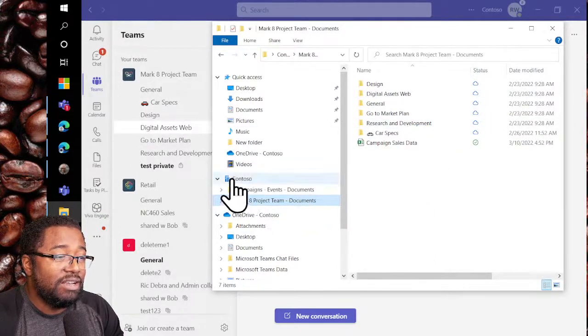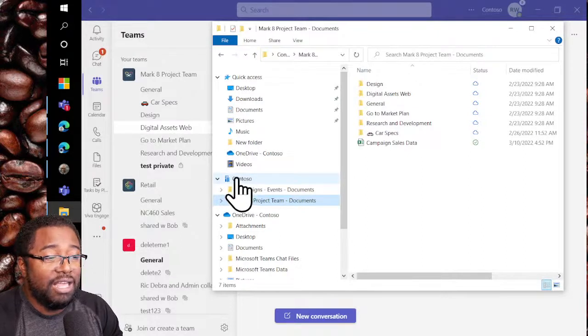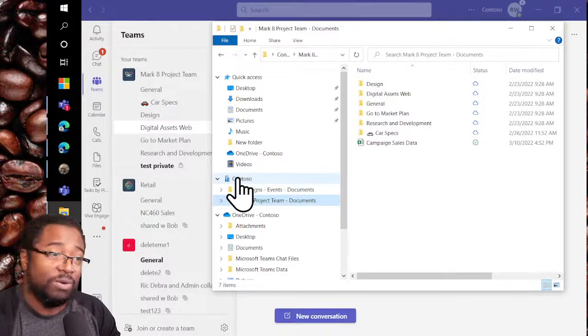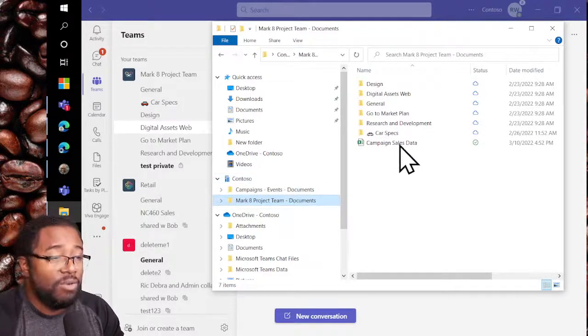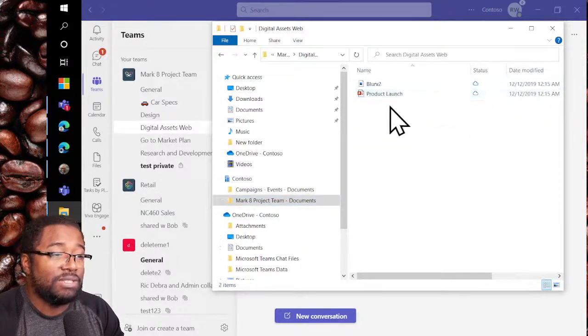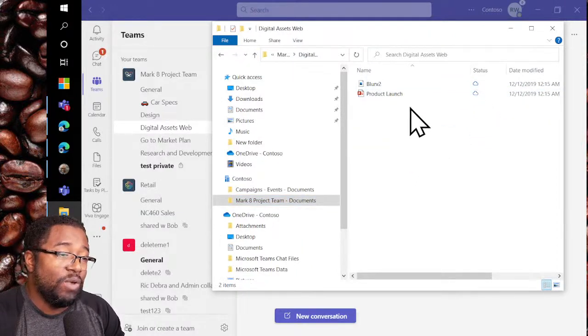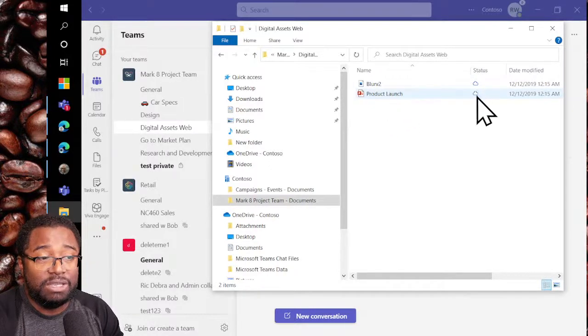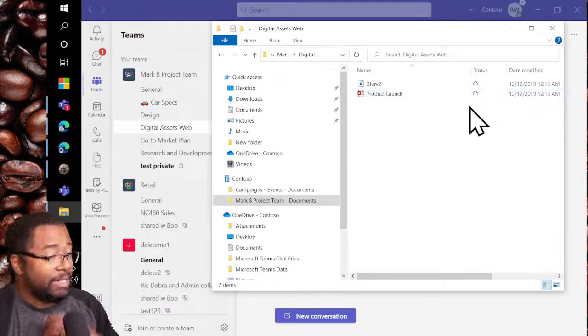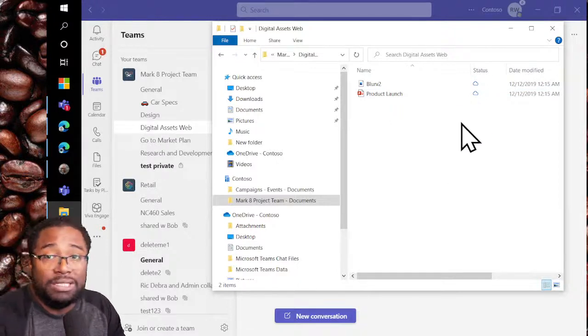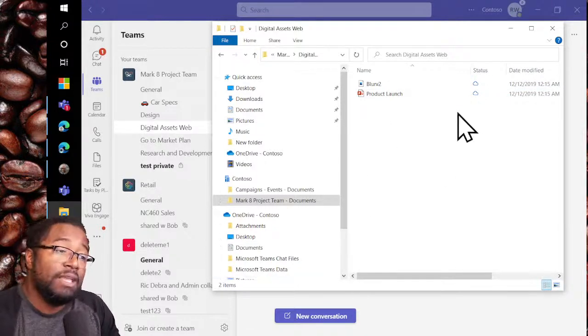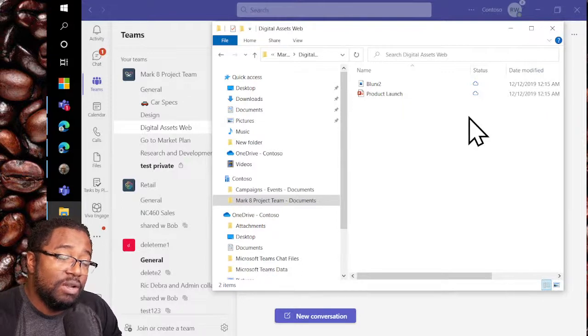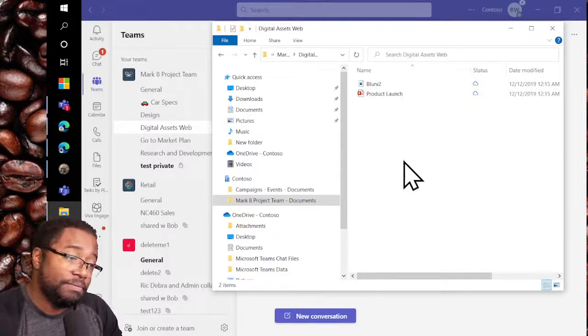So you can see here, Contoso is the name of the company for you, whatever your org's name is. You can access files in Windows Explorer, open them, edit them, all that stuff. You can see from the little cloud picture, they are cloud synced. I'm not downloading all of these to my machine to work on them. They sit in the cloud. Windows knows how to interact with them.